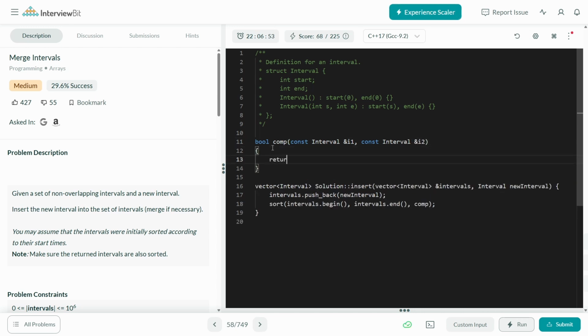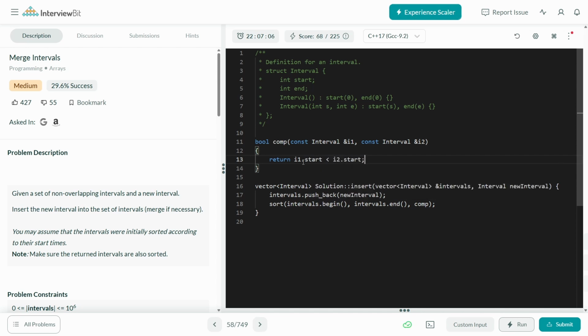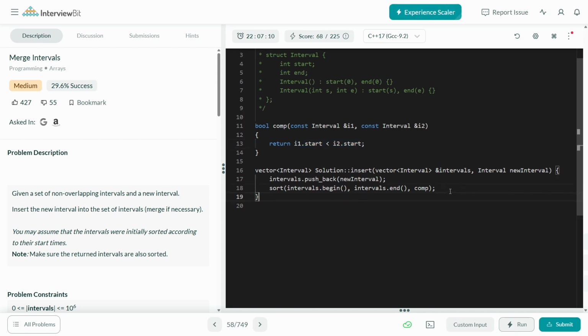And we want to return, or sort it by their start time. So I can say I1.start is less than I2.start, right? Since I want it to be sorted in ascending order like this. That's it. So now the array is sorted. Now I can say the length of the array to be n, which would be intervals.size.